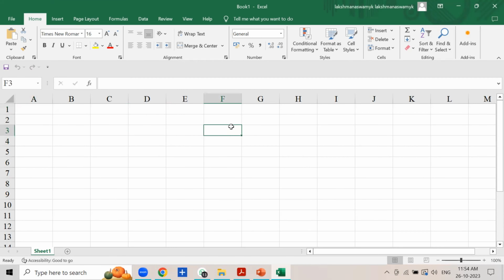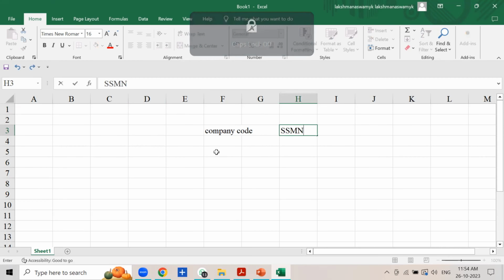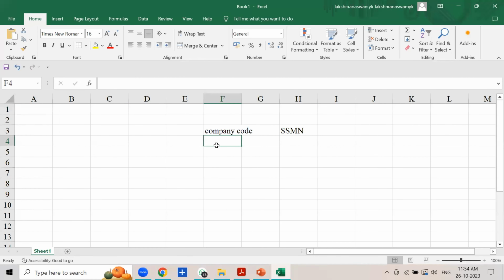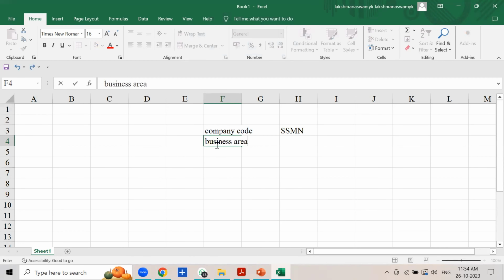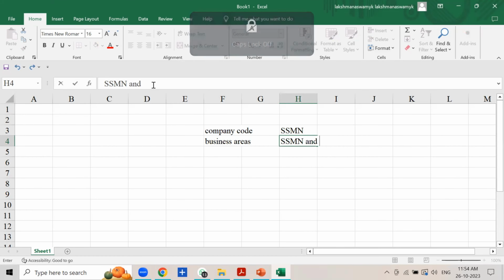See here, our company code is SSMN, right? Then we have two business areas, SSMN and SSVN.